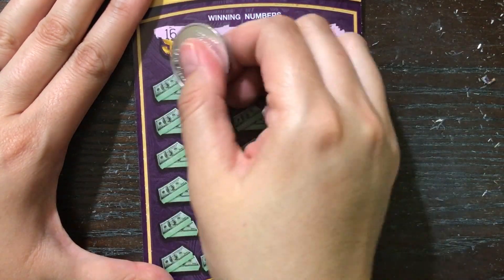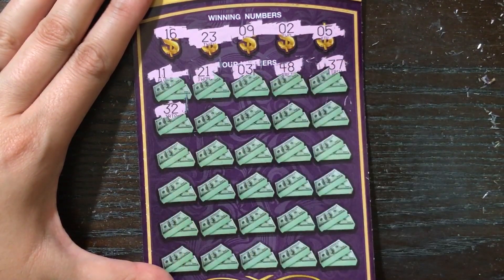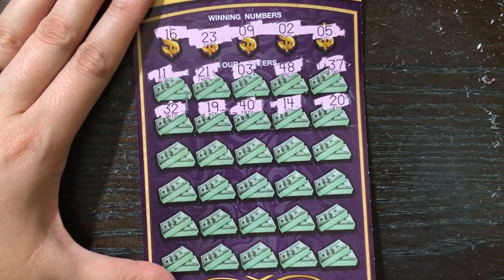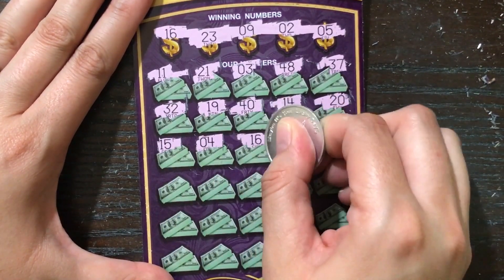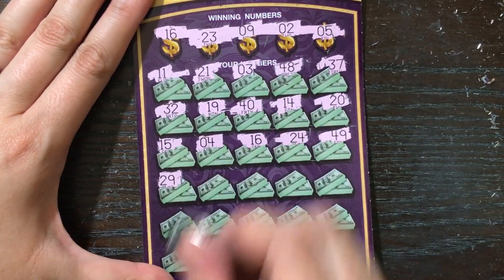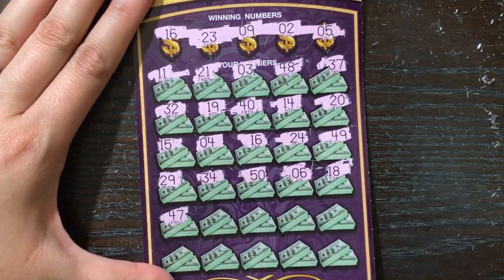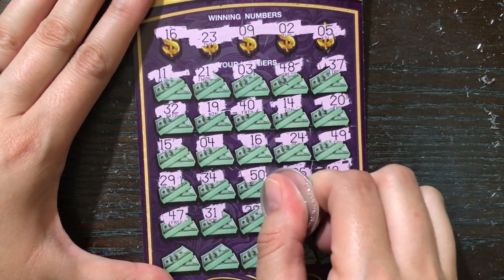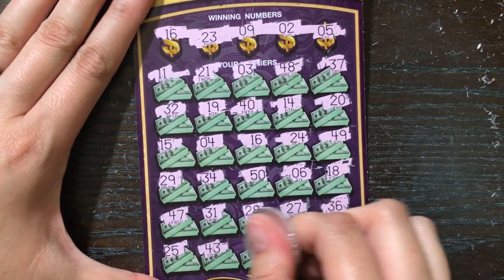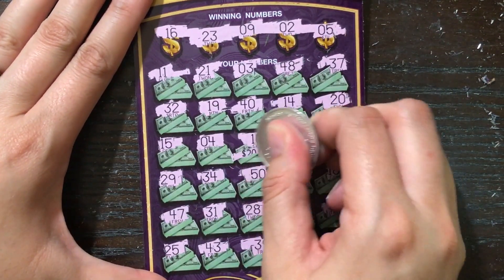16, lucky 23, 9, 2 and 5, or a symbol. Please don't let us down — we need another winner. We pulled another winner — matching 16! Oh please be something big. One win out of each book — we'll take that. Hopefully it's at least $50. Hopefully it's a million dollars. If I had a magic wand, that's what would be sitting under there, but I don't have a magic wand. So it's just that 16 for $20.